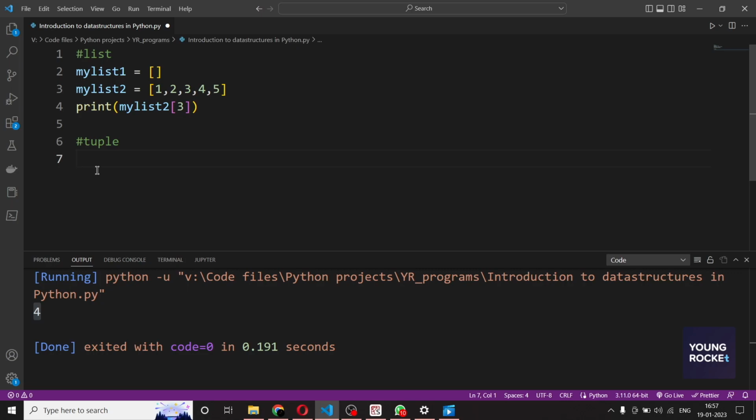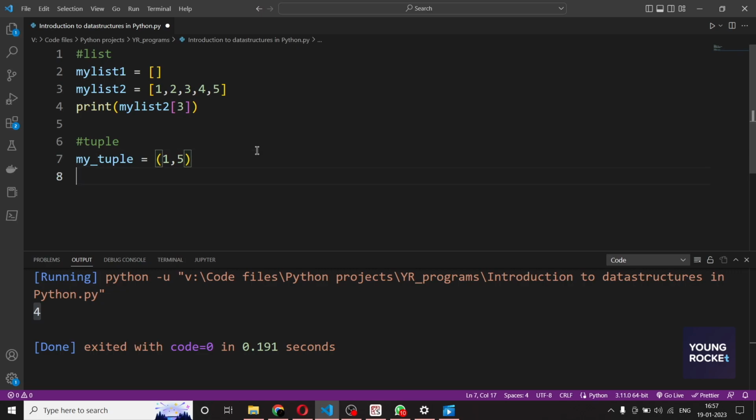A tuple is a list that has been condensed into one single unit, right? A list is a group of units and a tuple contains a group of units, but as a whole it is treated as one, right? So my tuple will be, and instead of the square brackets we'll be giving the curved brackets, right? So the values that we have here are, let's say, 1 comma 5, right?